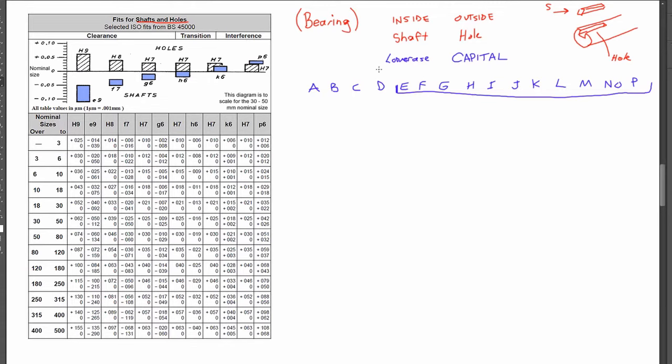The letters stand for how loose it is. So right down the bottom of the alphabet is super loose, free running. And at the top of the alphabet it's very tight. Okay, so there's looseness and tightness depending on where you are in the alphabet. So H is sort of considered to be around about the middle. So that's a sort of a standard kind of fit or tightness and looseness. And as you go past H you start getting interference fits. So you're getting very, very tight. It's going to be pressed together. And if you go below H you're getting a loose fit which can rattle around and slide around. Alright. So the letter is the looseness tightness.